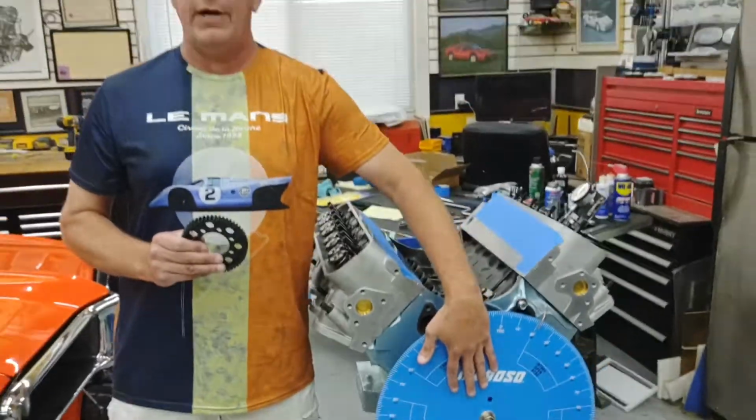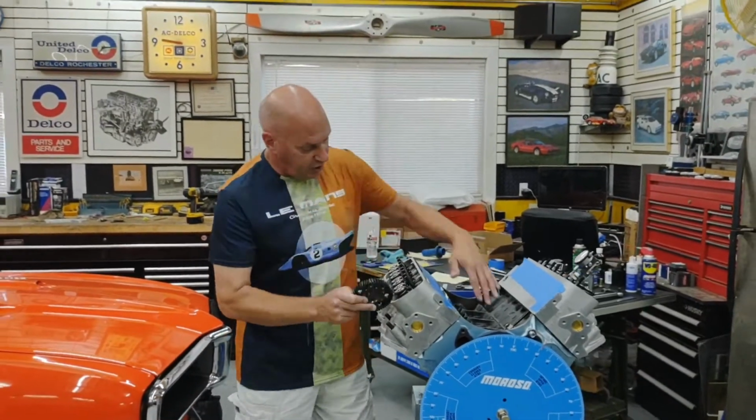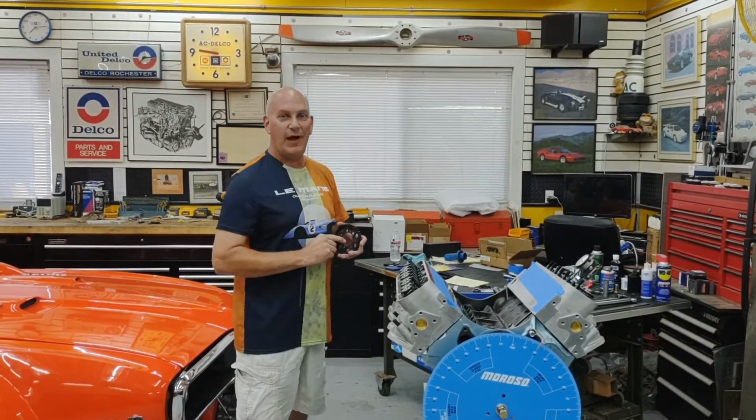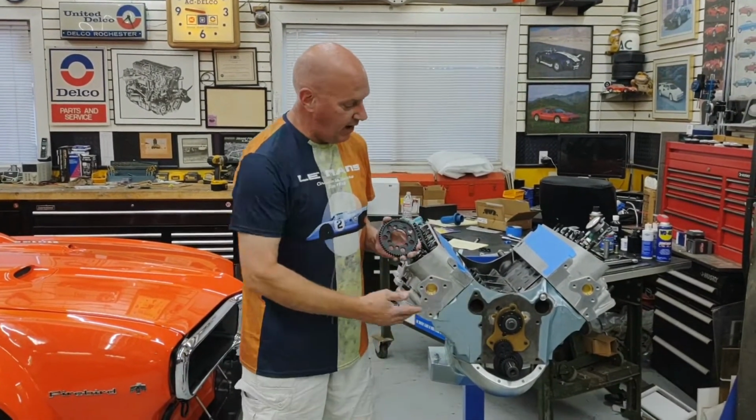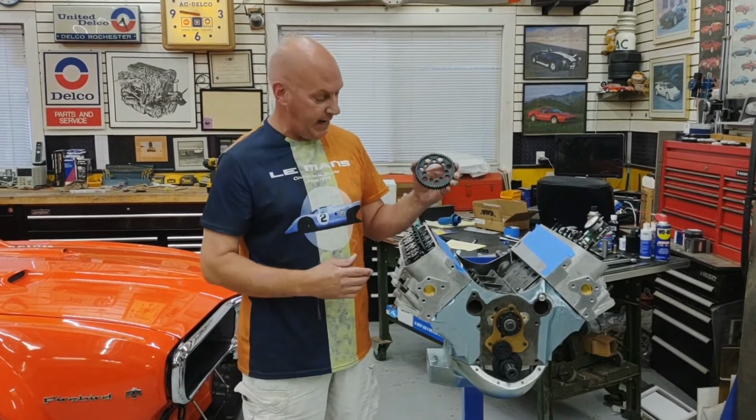I'm going to pull the degree wheel off just so you can see all this go together a little easier. And we'll pop this cam gear on and we'll go from there. So hang on one second while I get that pulled off. All right, guys, we're back. Pulled the degree wheel off, and we're ready to throw this cam gear on here.